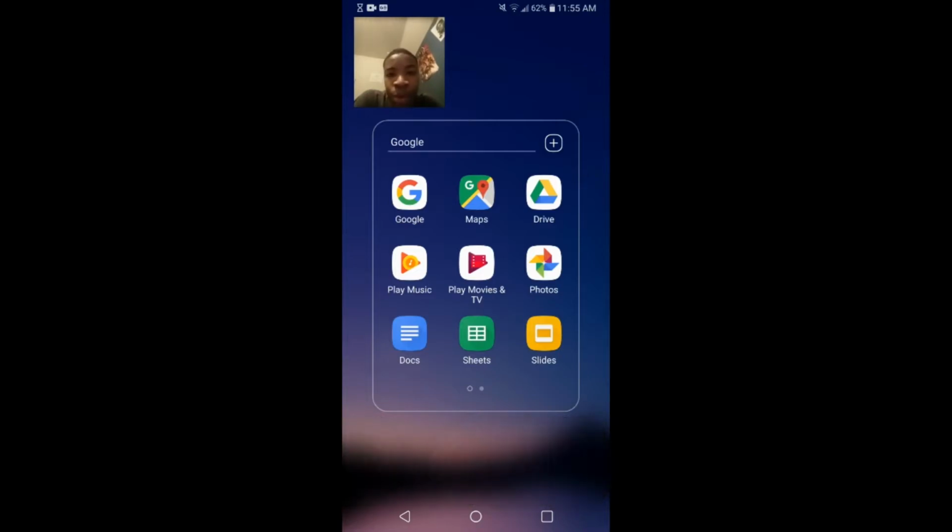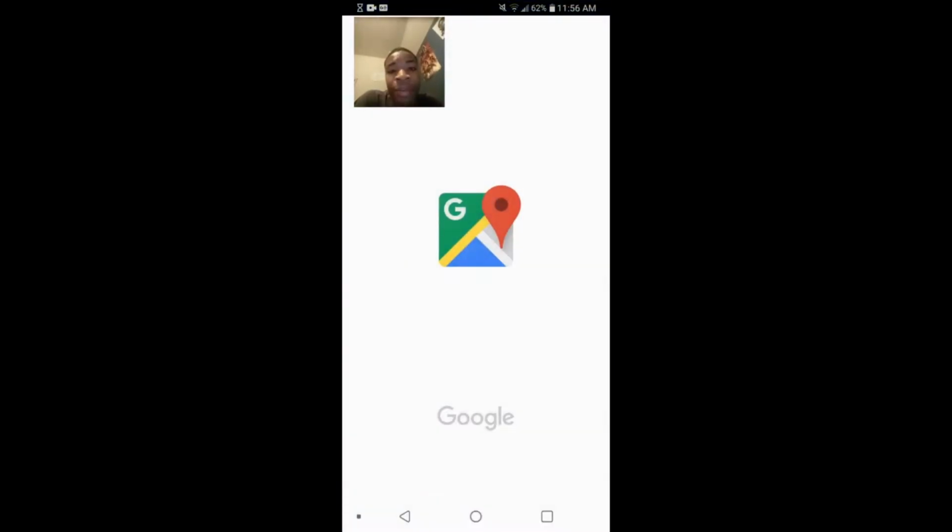Next is Google Maps, which I use to locate places of interest. So maybe I'm trying to look for the Google headquarters, which I actually have done. I will use Google Maps to locate it and look at the times it might take to get there through bike or car or public transport. Although I can't actually get there, I just use it for things like that. I also contribute there, so I have some photos I put there to help other people get a perspective of what the places that they might be going to are like.